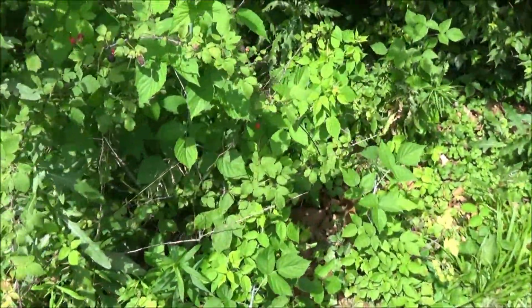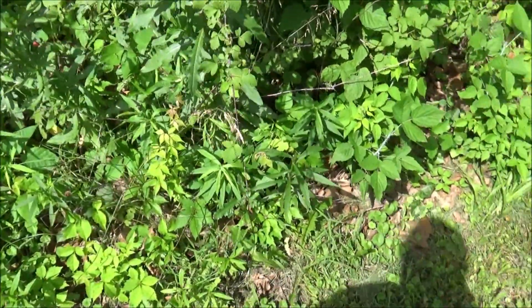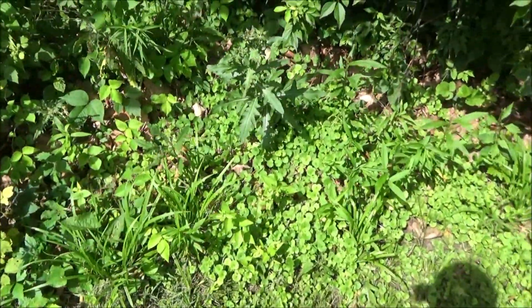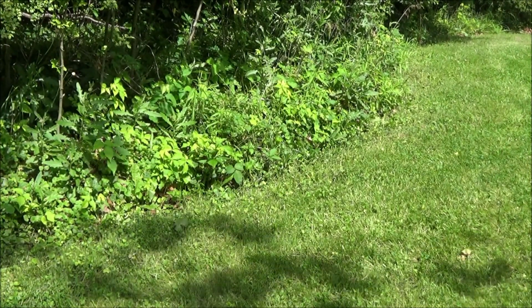And just so you know, some of this I had to record later because the cicadas got so loud. And just for the record, I have no intentions of killing all this vegetation. I don't want to do that at all. I just want to take out anything along the edges that's going to stick me or give me a rash while I'm riding my lawnmower, or that the kids might get into.